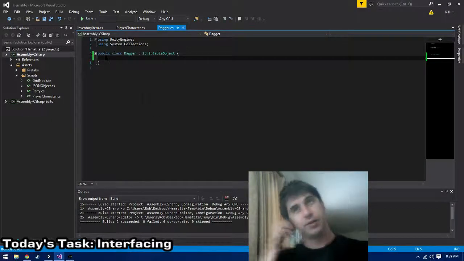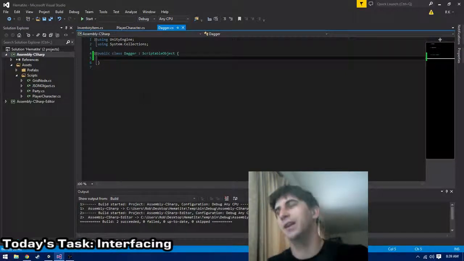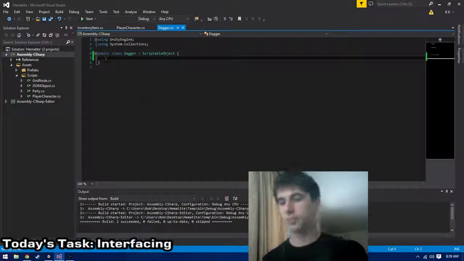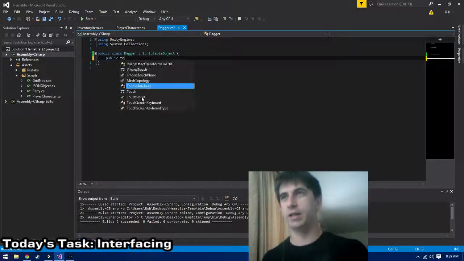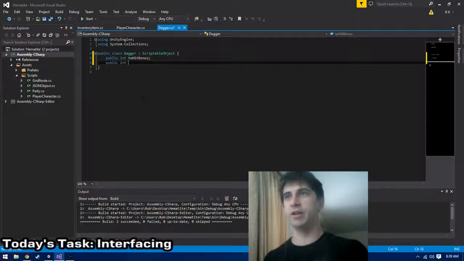Alright, so Dagger's scriptable object. I can have a million ints in only 4 megabytes. But we're not going to do that because that's so overkill. Let's say, for example, we want an int that is our to hit bonus. We'll want another int that is our, let's see here. We'll want our to hit bonus, and then we'll also want our just damage dice, probably.